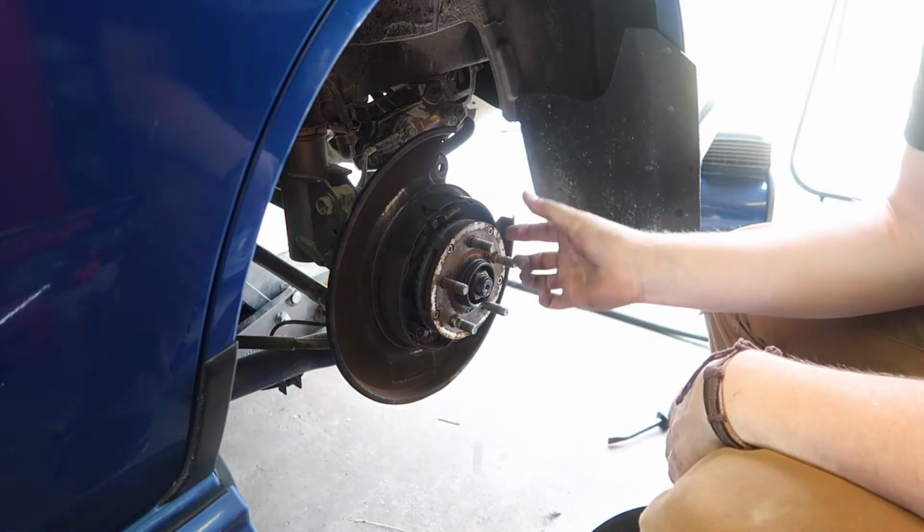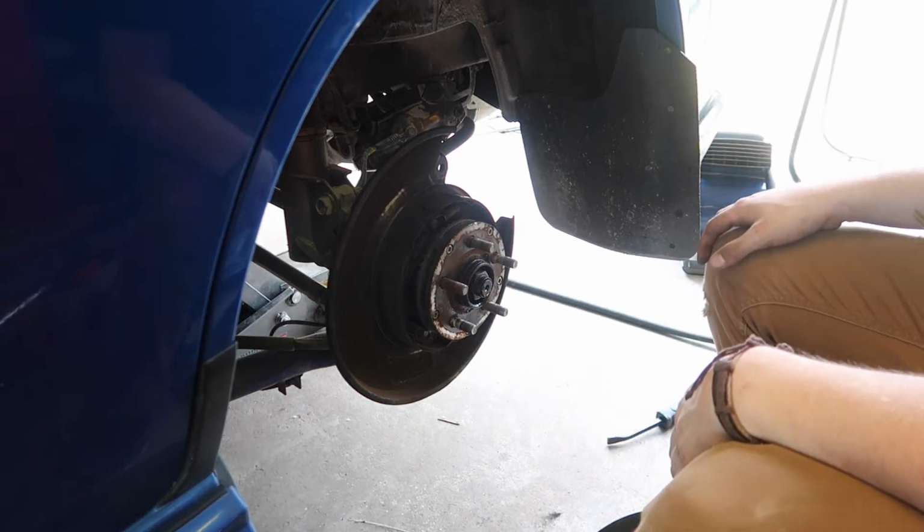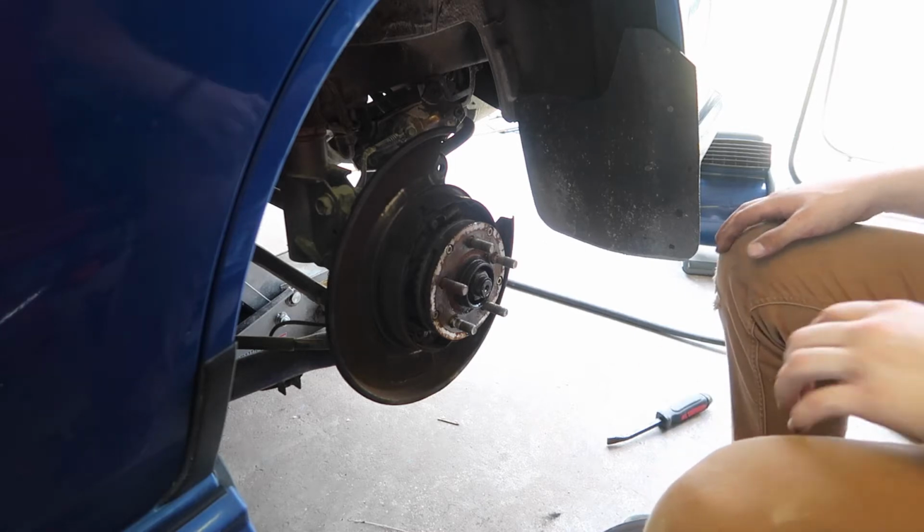That was easy. I guess it was a rock. Okay, we're done. Put the wheels back on, let's go. Easier than I thought it would be. So it was a rock in the dust shield. I didn't think it would come out as easily as it did.